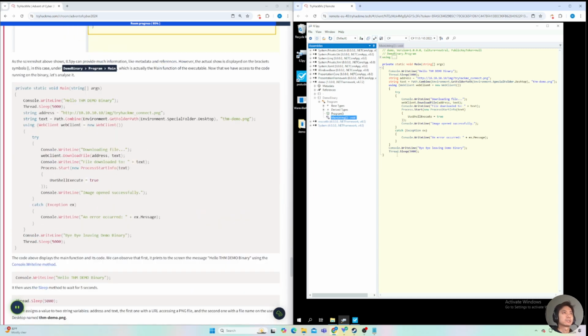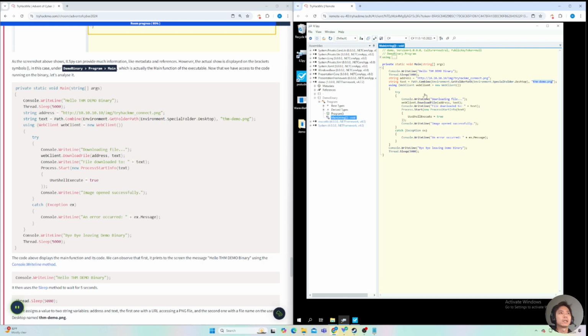So let's start with a hello TryHackMe demo binary message, and then this is the IP address, the one we saw earlier, and then we have another string of text. Now this command is creating a file, TryHackMe demo.png, on the target's desktop machines.